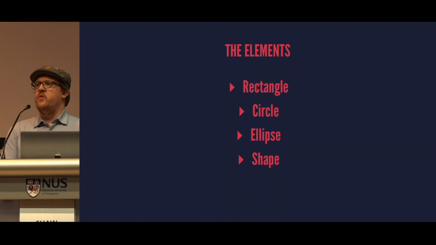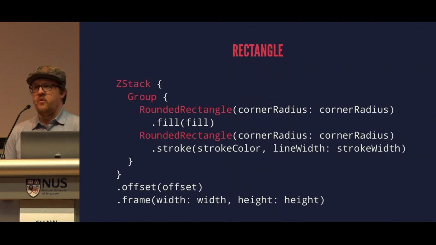So in order to draw a rectangle, this is what we would do. So the element or the node has stuff like corner radius, fill color, stroke width, offset, width, height. All of that's in the example code I've prepared. But here we're just focusing on the display and the rendering.